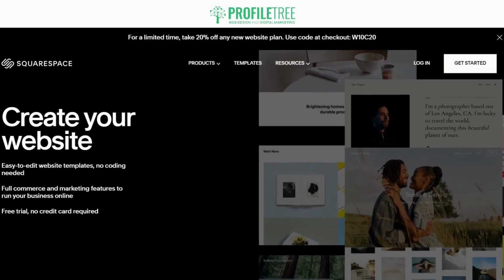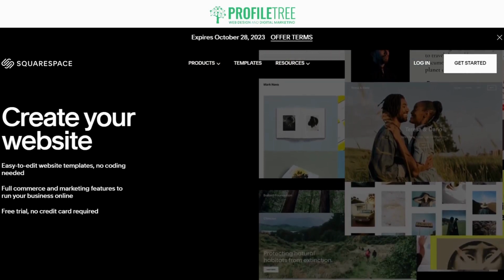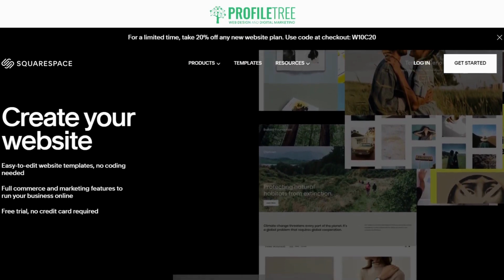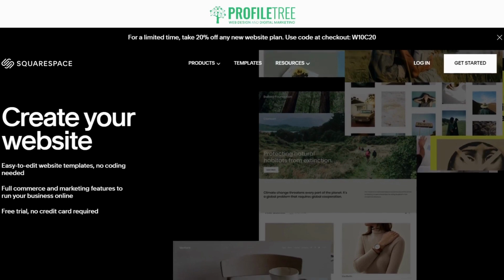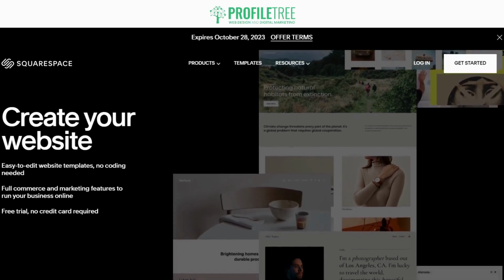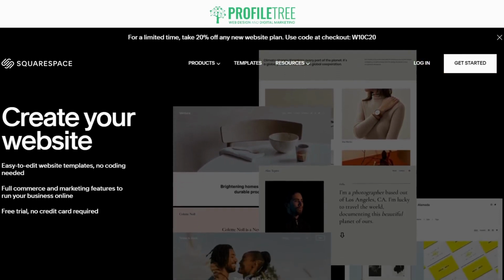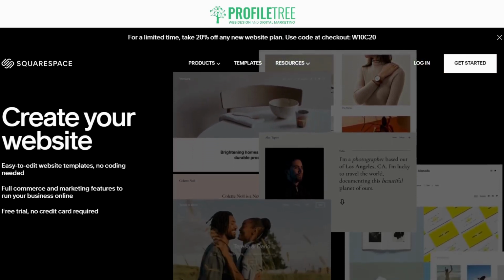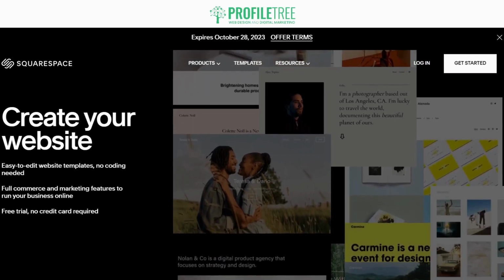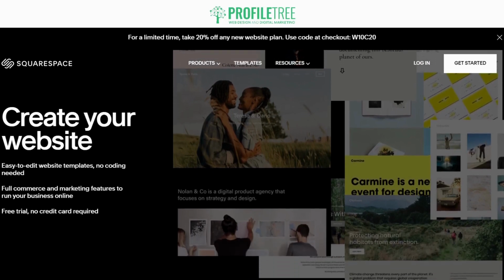So that is one thing in comparison with Wix if you are deciding to use this, and you don't have the IDE like Wix does. This is purely a drag and drop builder. You do have a little bit of coding if you do wish to code, but not as much as Wix. So I would say Wix is a great base platform if you are going to decide to do some coding. Now, as well as this, they do offer e-commerce like Wix, and Squarespace integrates e-commerce functionality smoothly.